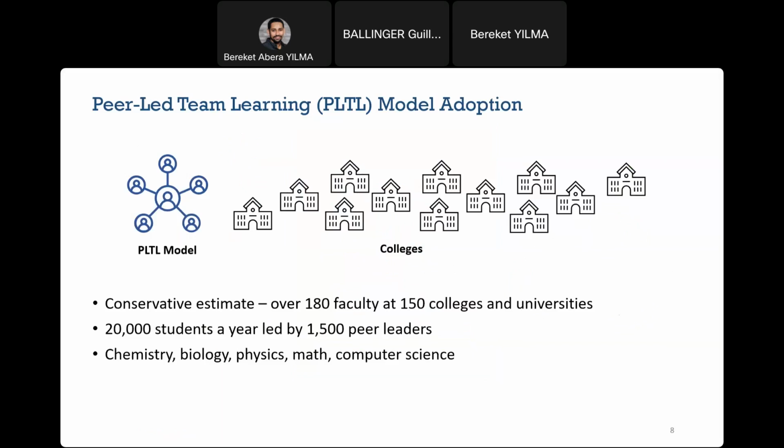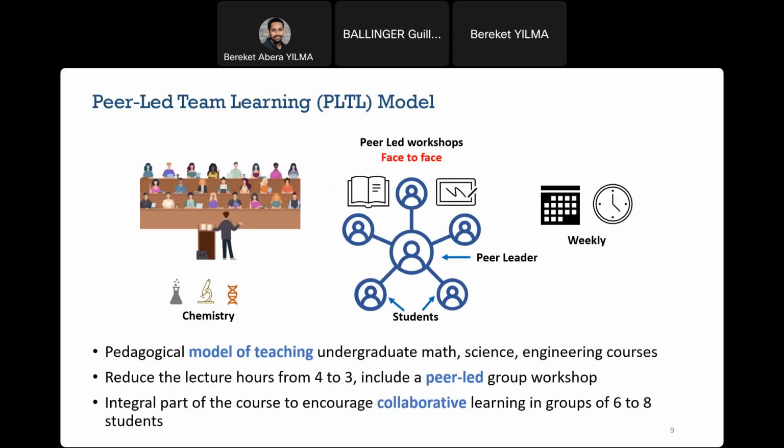This is a pretty important educational model that we are looking to improve and put AI into. What is this PLTL model? It's a two-part system. Students attend classes, for example, on the left side, we looked at chemistry classes. Students attend a normal lecture, and in the middle, this lecture is then supplemented by a peer-led workshop.